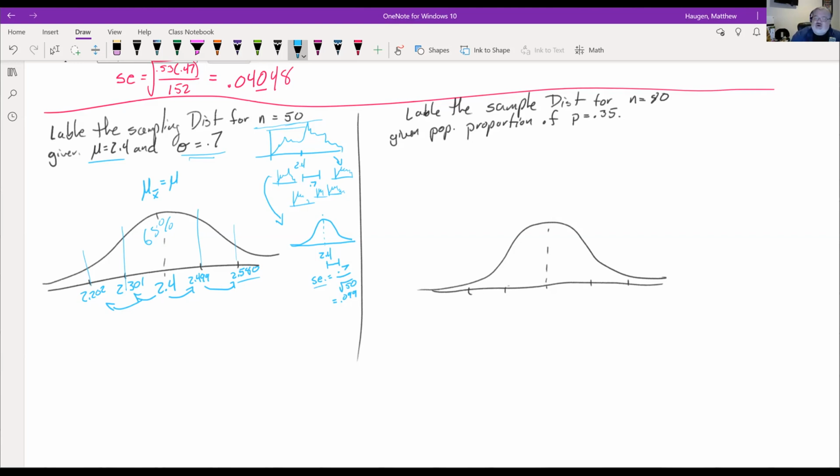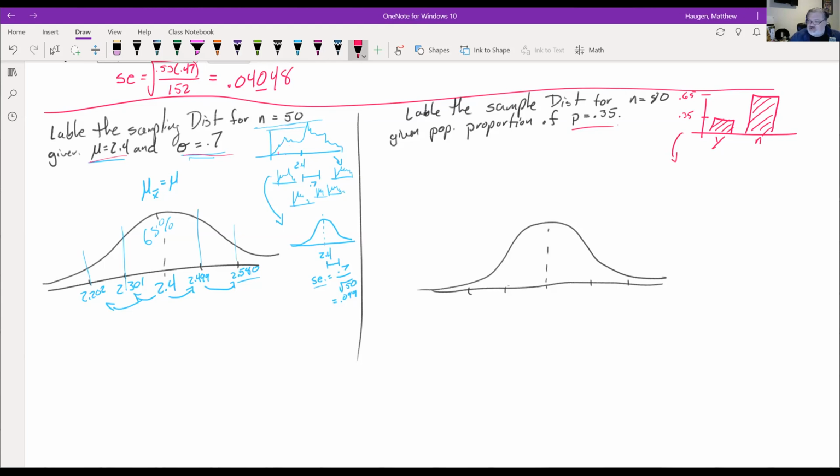By contrast, and only a little contrast, mind you, in this question, instead of being given a population's average and standard deviation, this data only has a proportion to it, because this data isn't distributed values. The original population data was a bunch of values that had an average and a standard deviation. This original data was binomial data. All it had was yeses and nos, and specifically a yes at 35% and a no at 65%. So it's a different type of original data. Fair?